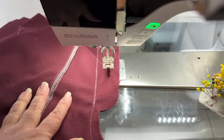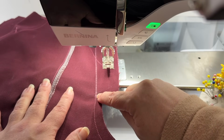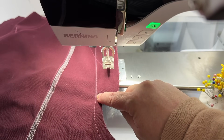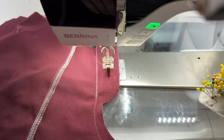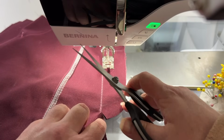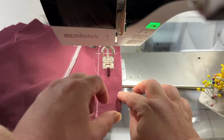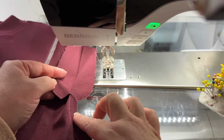All right, now what we're going to do is we want to clip from this point here up to that point where we were backstitched. Okay, so right, basically that little circle. So we're cutting up to, but not through that line up there, such as that.